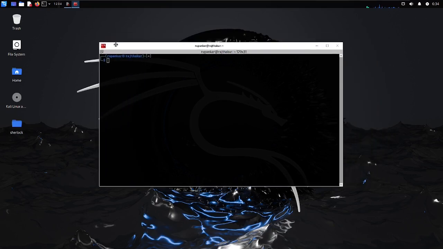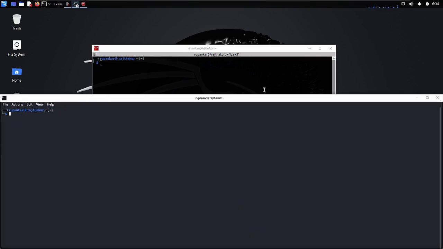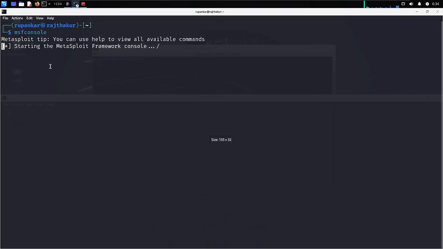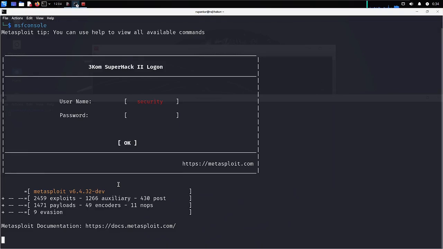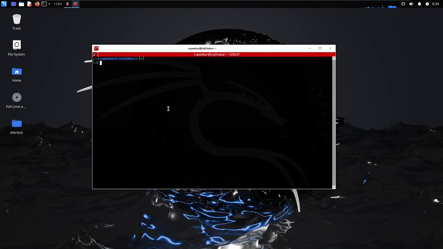You can also use the default terminal of the Kali machine, which is also very good to use when you run msfconsole and works perfectly fine. But right now I'm using Terminator just because I feel it's quite good. Whatever terminal you are using is fine.